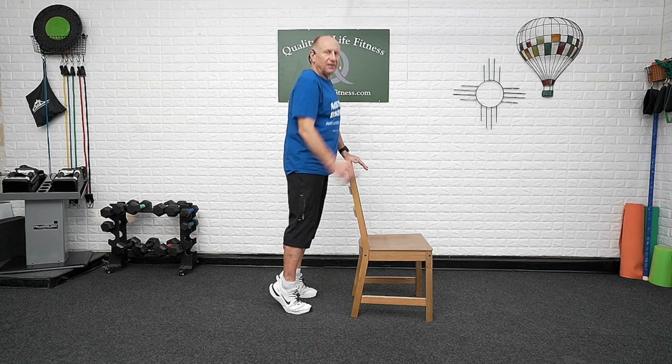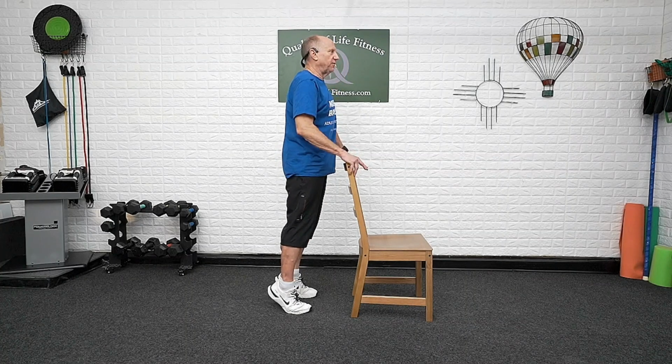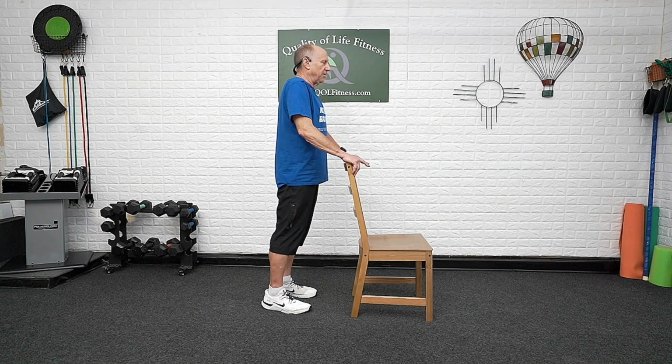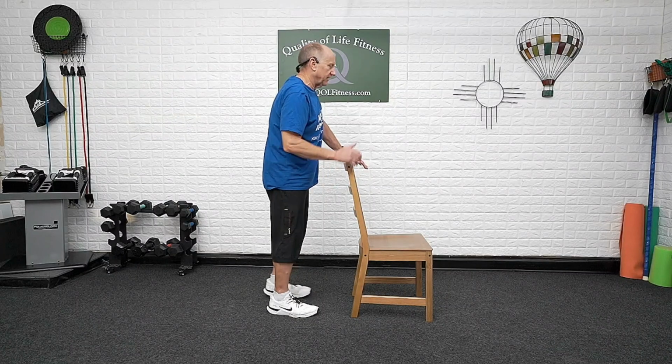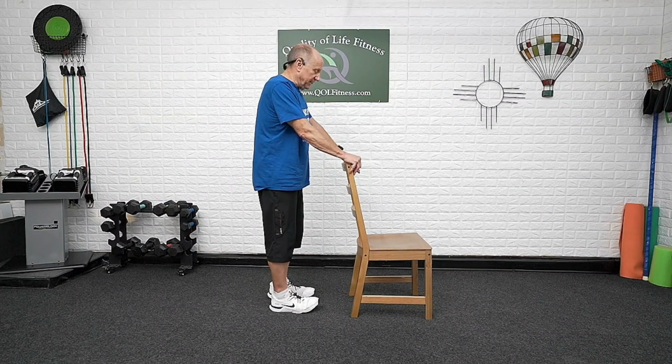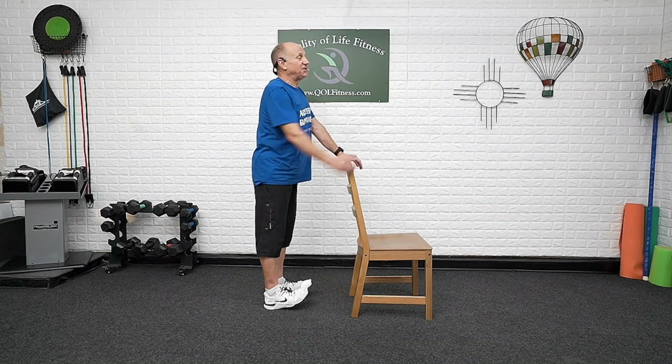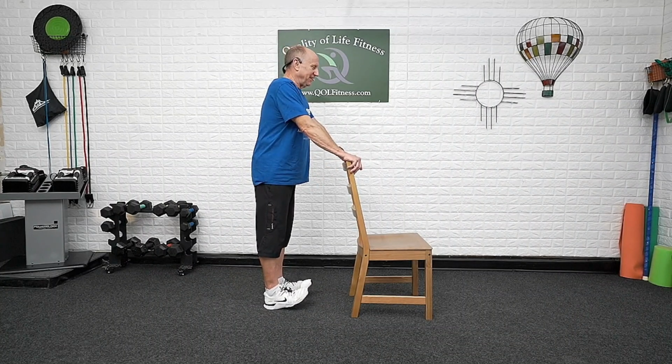You want to have that little micro bend here. Knees going forward just a little bit. And back down again. Back of the lower leg. Okay, next piece. Toes up like that. Nice stretch on the muscles we just worked. Feel that in the calf muscles.